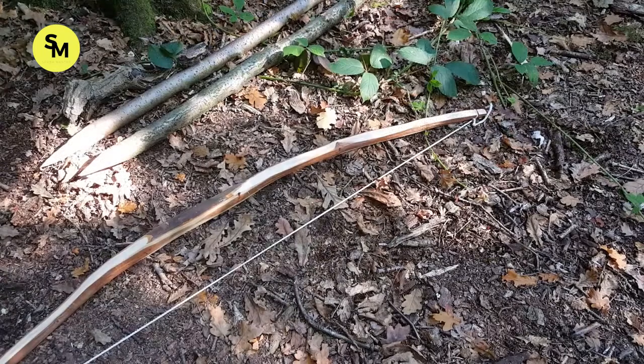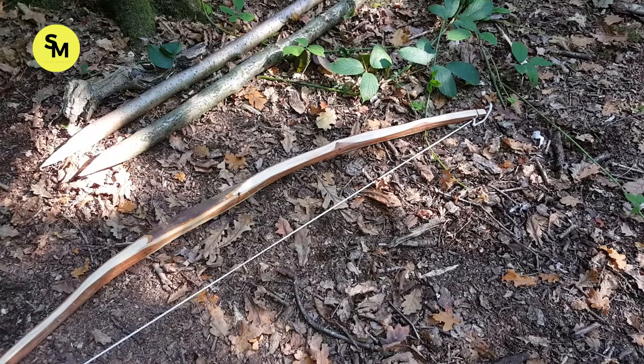Right, the next part is the bow. You could just make a simple bunch bow, which is just 2 to 4 strips of sapling, ideally of equal thickness, and then just bind them top to tail, so you've got a thick and a thin end at both ends of your bow. I don't really like these type of bows, they're really shite. The thin sapling strips tend to dry out really quickly. When the bunch bow is drawn back for long periods of time, it really quickly starts to take the bowed shape, and when it does eventually trigger, it will be losing a lot of its power.